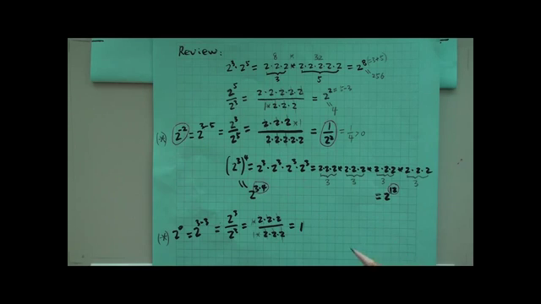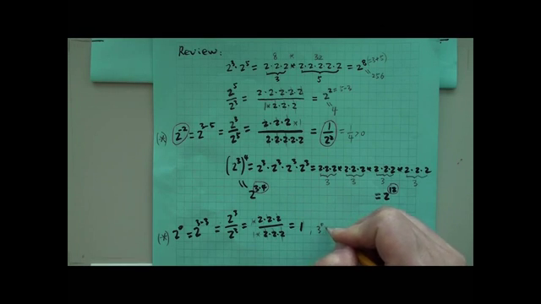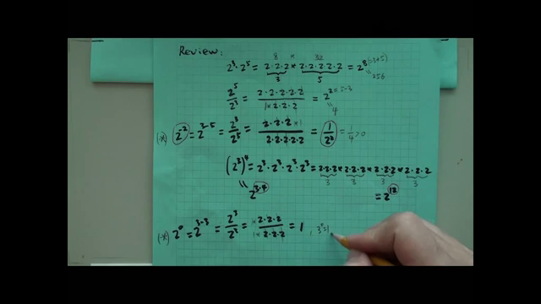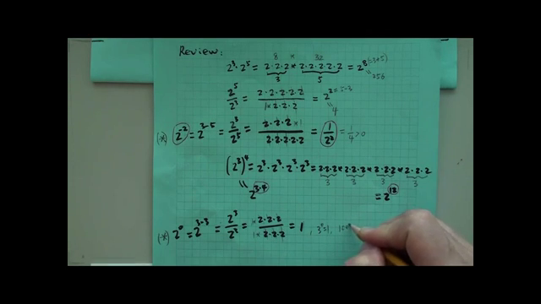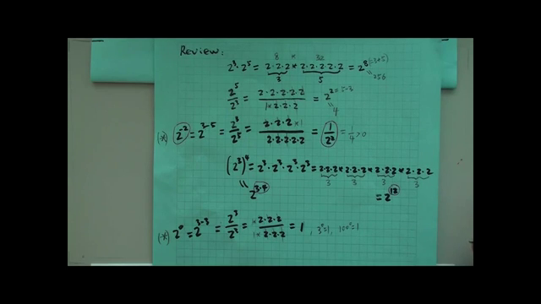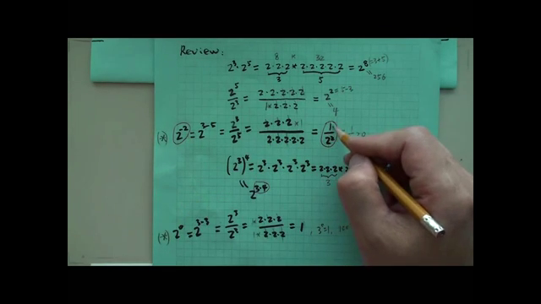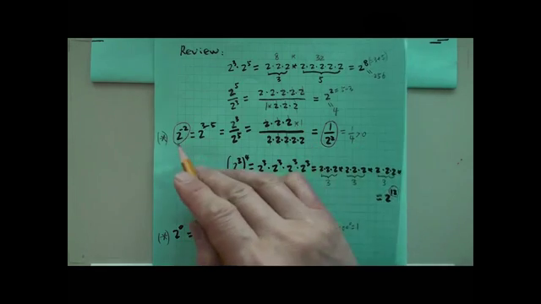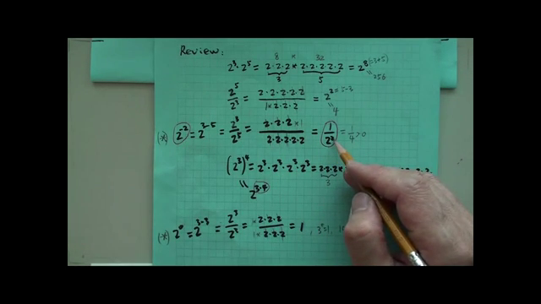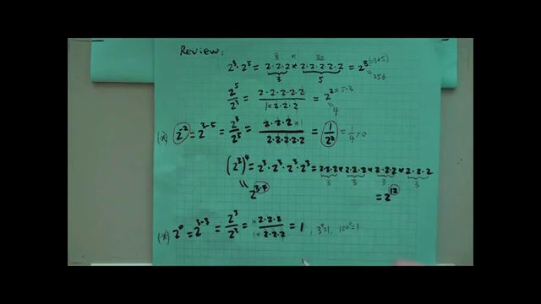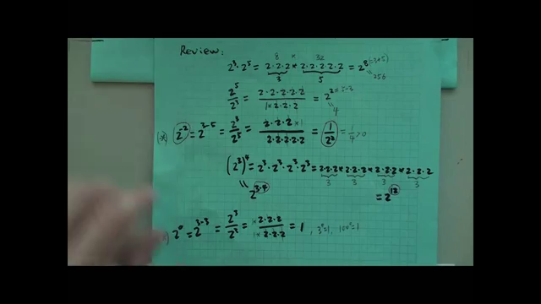Actually, 3 to the 0 does the same thing. It is also 1. Okay? 100 to the 0 is also 1. So that's the thing we want to be clear. A positive number to the 0 is 1. A positive number to the negative exponent equals a numerator upstairs of 1, downstairs the same base with the same exponent, but which is positive. Remember those two facts. We'll use this.